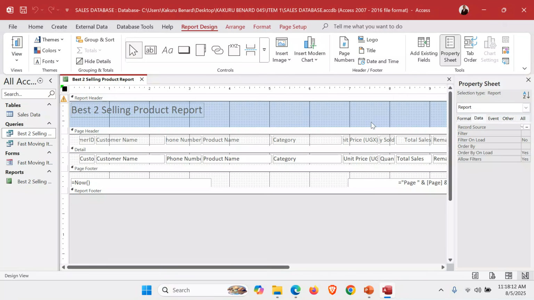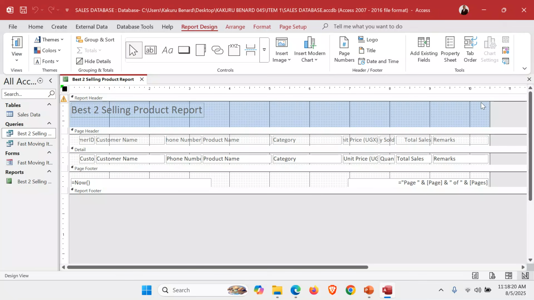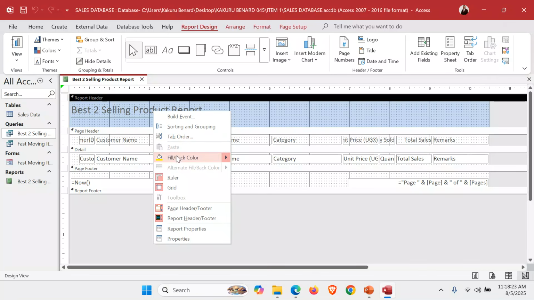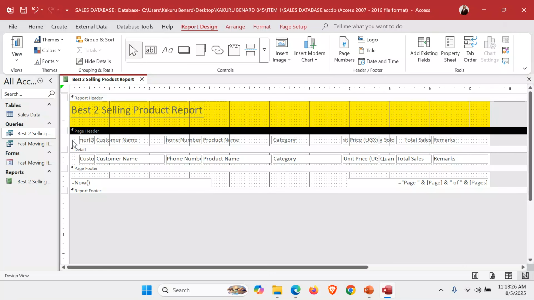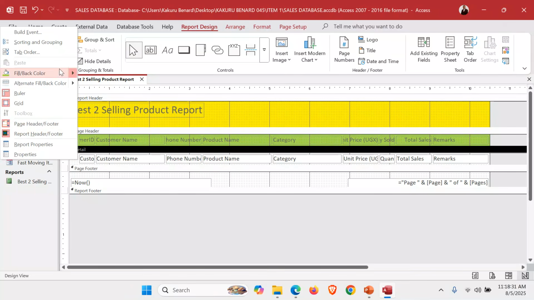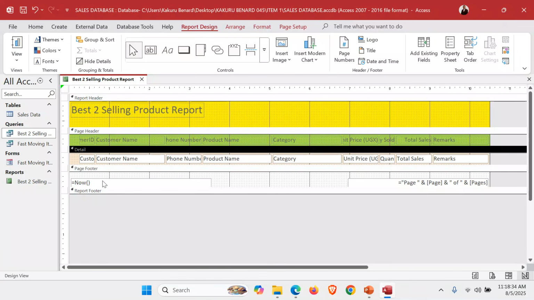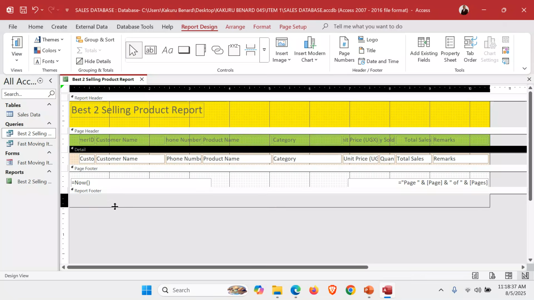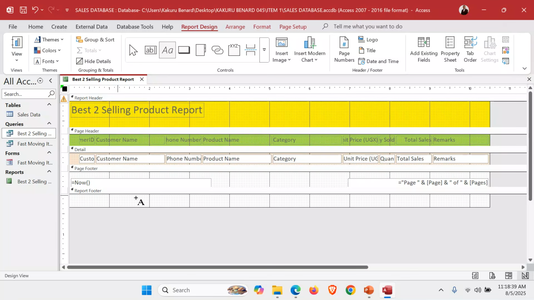Close print preview. So one can think of reducing some fields to ensure that data is fitting. So we can begin by putting at least a background color. I also come here, I right click, I put a color, I right click here, I use the existing colors. Form footer, here I create space, pick a label, and write there your names. KAKURU BENARD 045. Then next we are adjusting the column width.